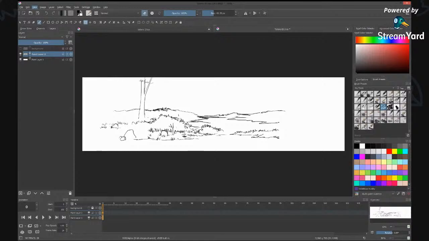Okay, wait a minute, guys. I'm trying to find it. Can't find it anyways. So we're going to make the drawing first. We're going to draw more trees here, more bushes.